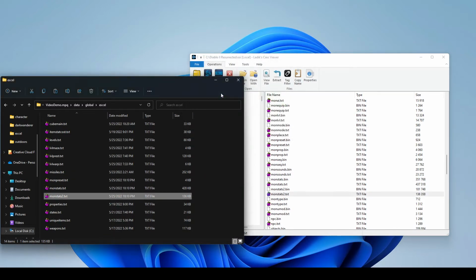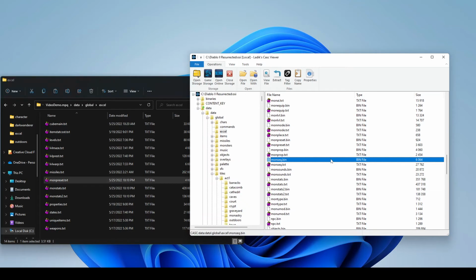Monstats2.txt is not strictly needed, but I always recommend creating one with your monster because it gives you more control over visual aspects and things like that when you associate it with a monstats file. But with that, those are the 3 text files we need.